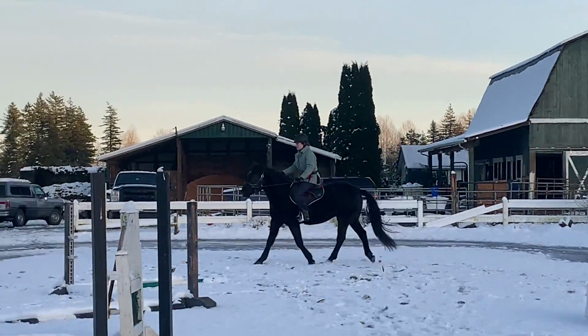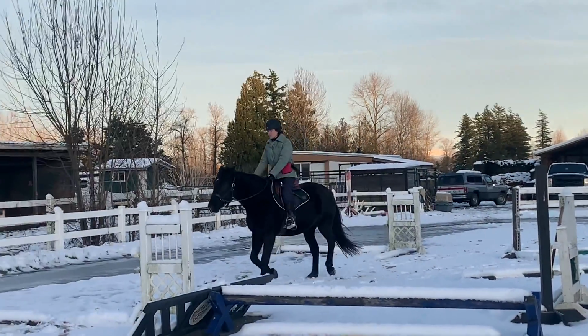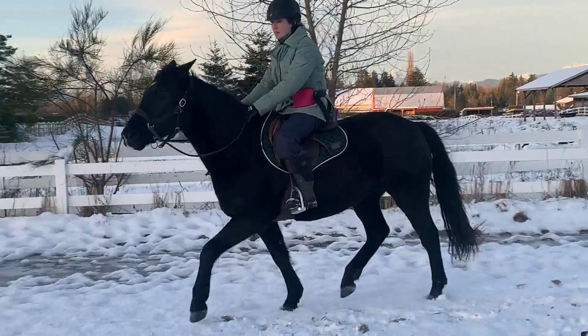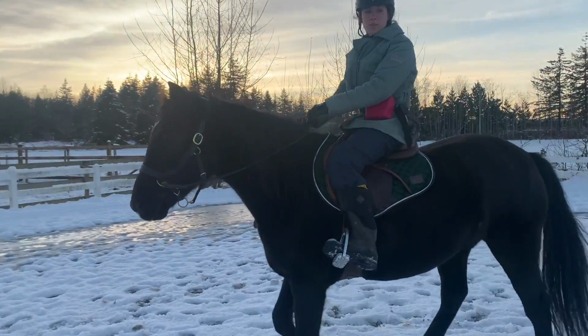And this is really important, especially with more nervous horses. You don't want to push them too hard, because if you do get a big fear reaction, it often sets you back a lot more than it would to just take your time in the first place. And when working with nervous horses, less is always more.